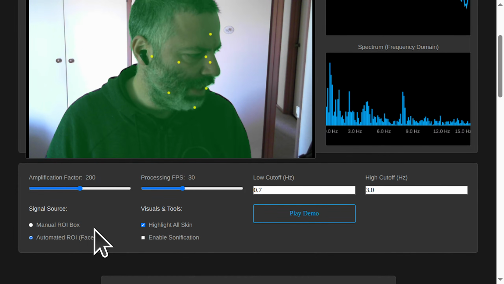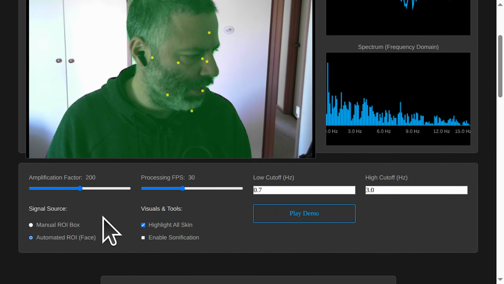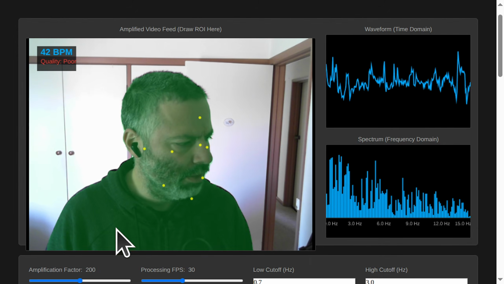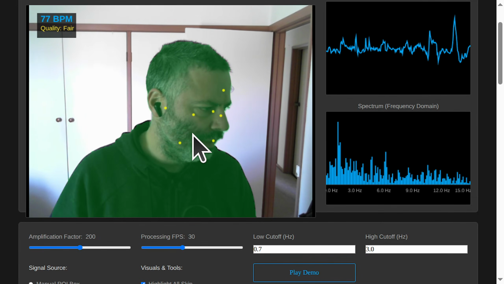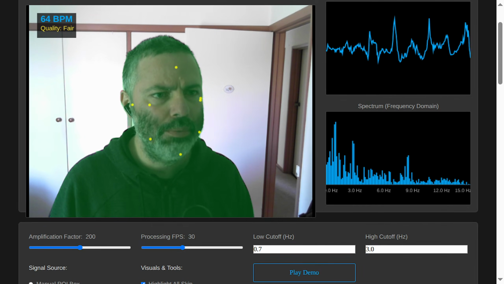Yeah, so we know the manual ROI is working. We can actually extract the heart rate. Not sure if the automated ROI is working correctly. Currently it's extracting skin. It's not doing very good job.